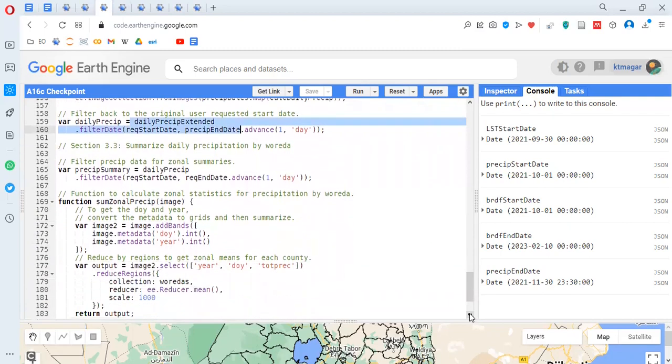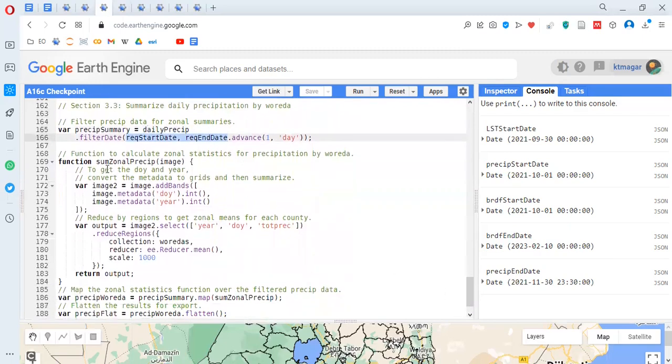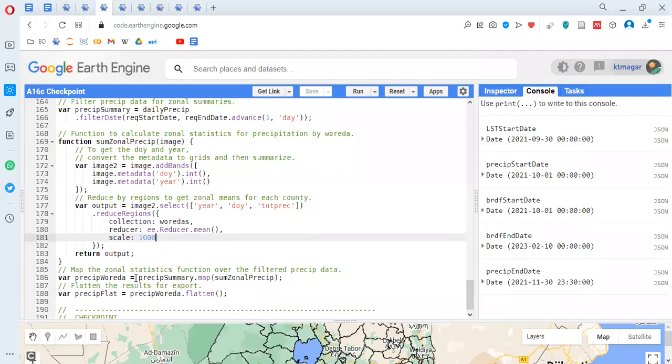And some preparations are being done here for the zonal statistics. So this daily precipitation is again filtered with our dates of interest, that is the request start dates and request in dates, and then inside this function here we are adding some bands, and then we are reducing it with the mean, and this is mapped to that filtered precipitation collection, and then we will flatten it to be exported later.